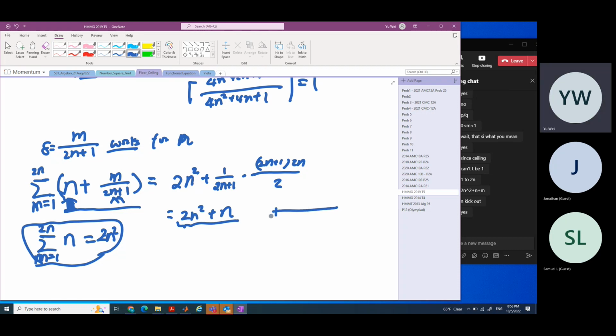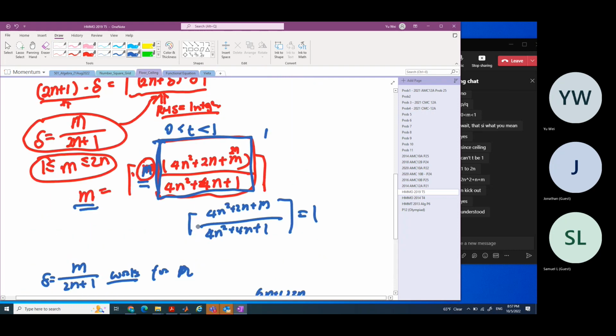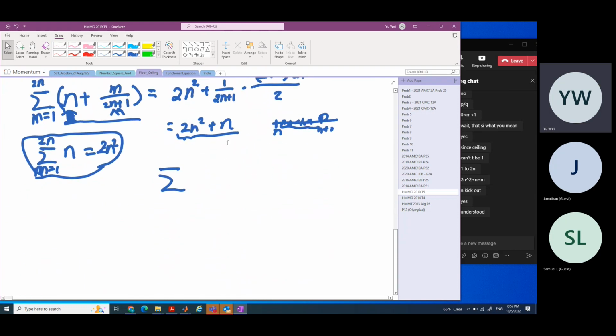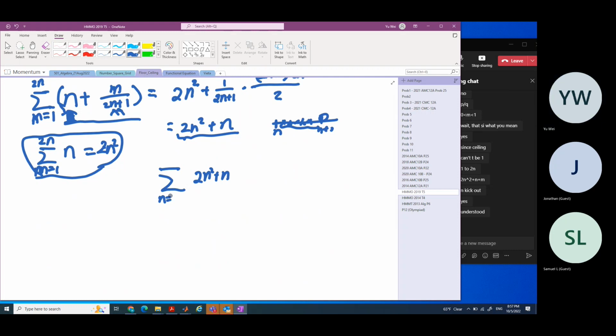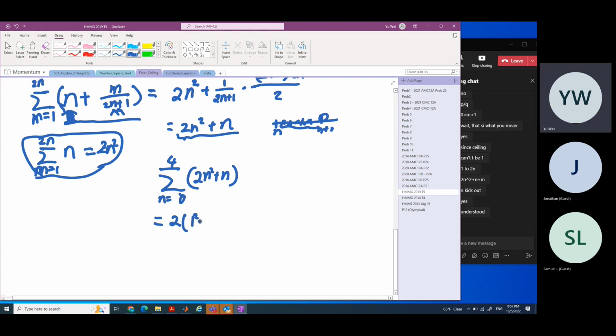So if you're starting with the n, between n and n plus 1, all the fractional parts added together equal this number, right? What is the range of the n? Remember, x needs to be less than or equal to 5. Can n be 5? No, we only have 0 to 4. Then you guys check this answer. The final answer, is that 85? It's 2 times the 1 squared plus 2 squared plus 3 squared plus 4 squared, then plus 1 plus 2 and so on.